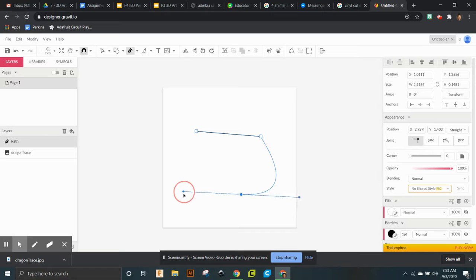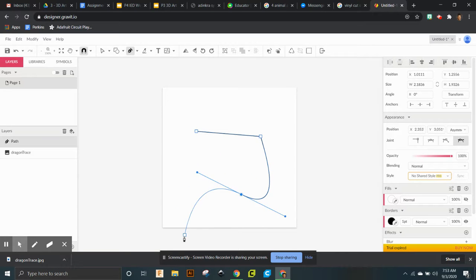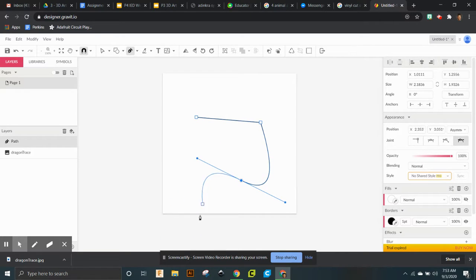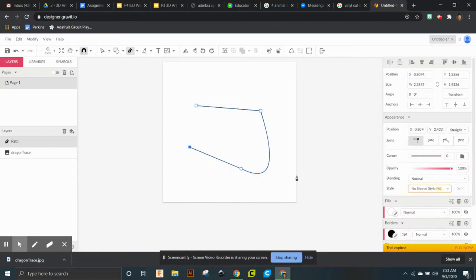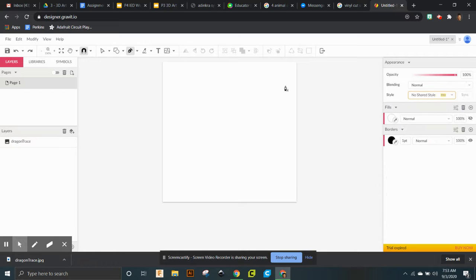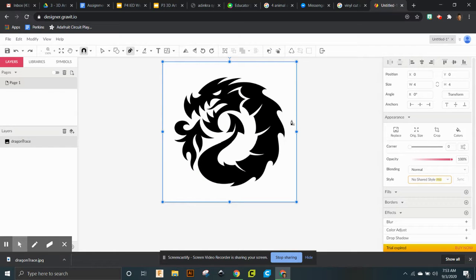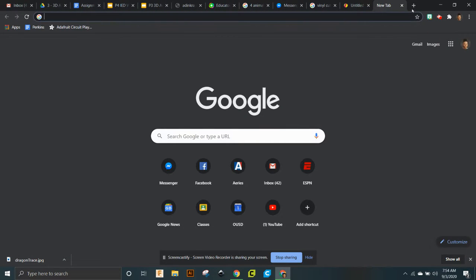Sometimes you're going to want to undo a handle. So you're curved in that anchor point, and now it's curved coming out, but maybe I wanted to do a straight line. So I can go back and click on the anchor point, and it will get rid of my last handle. So now I have another straight line segment coming out of what was a curved line segment. Okay, so with those things in mind, I want to go ahead and try and trace some of this image and see if I need to use those skills.